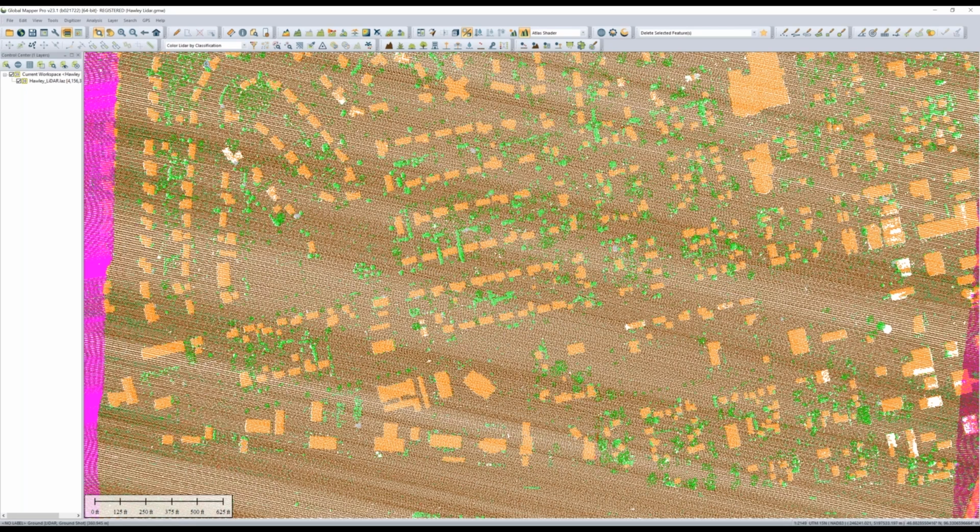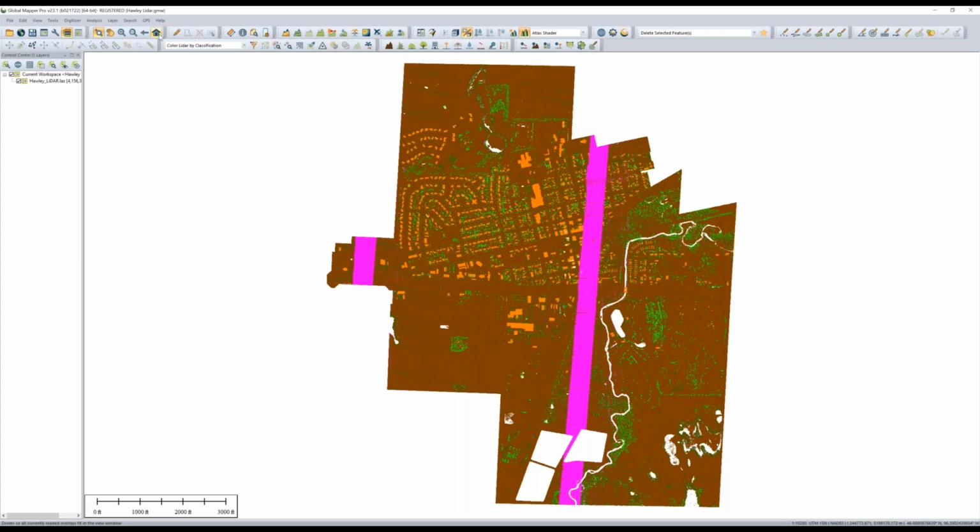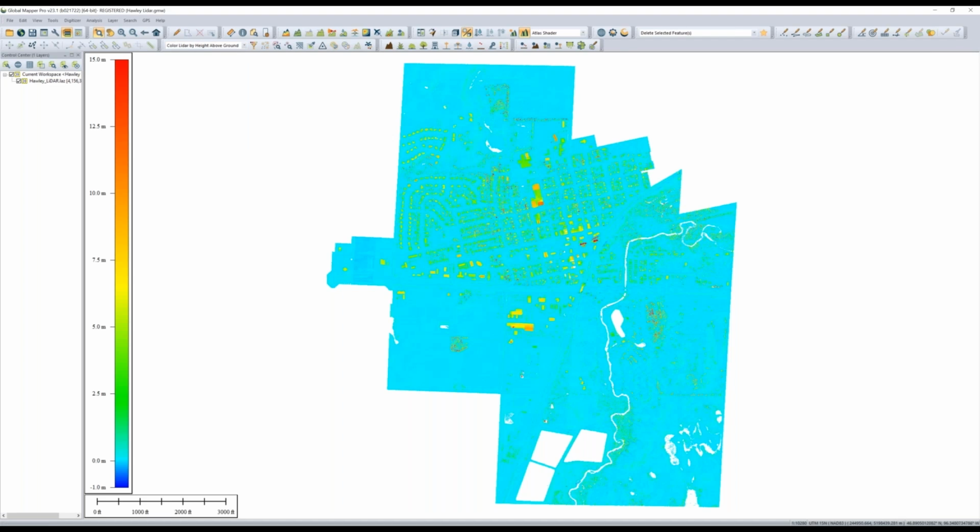So what I'm going to do first is, do I have the cursor here? You should. Okay, there it is. Come back to the full extent, and now I'm going to color the point cloud by height above ground. This works because we have our ground classified points, so it essentially establishes all of those as the base elevation and gives us the elevation values for non-ground points relative to the ground points beneath them.